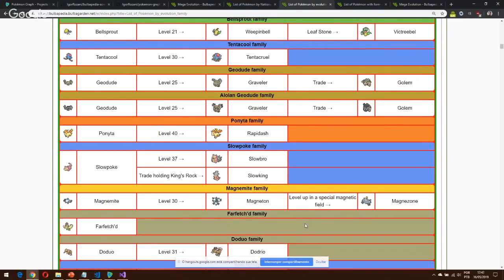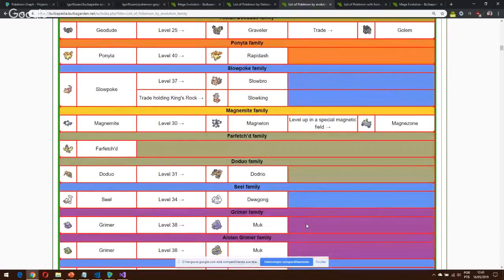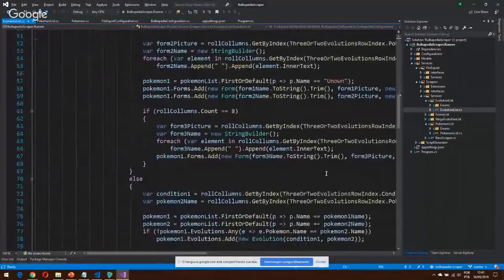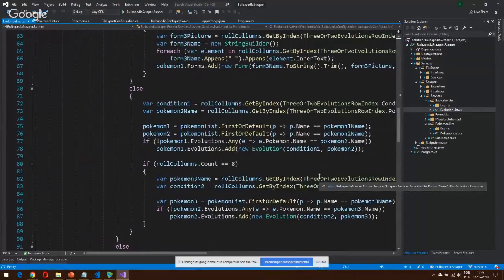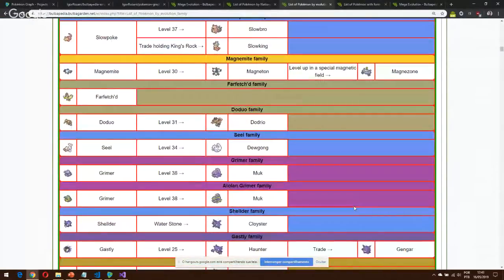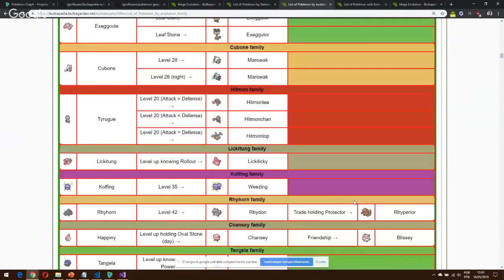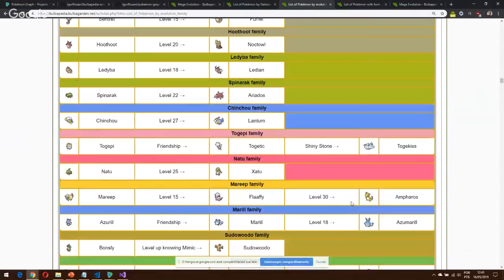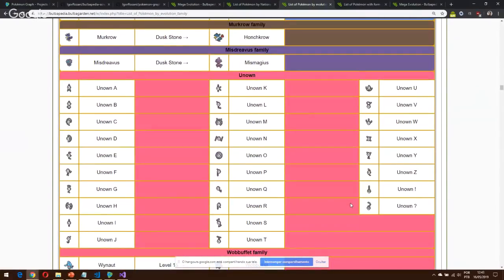For this one I had to do a lot of treatment to see what I'm reading and how to fit it in my objects. Here you can see that there are a lot of ifs and specific code for that. And from this list, I grab two kinds of data: the evolutions and the unknown forms. Here is the best place that I found for the unknown, which have their specific forms.